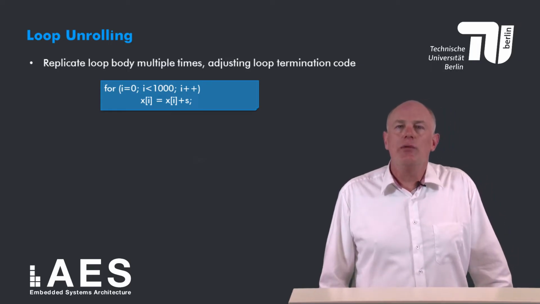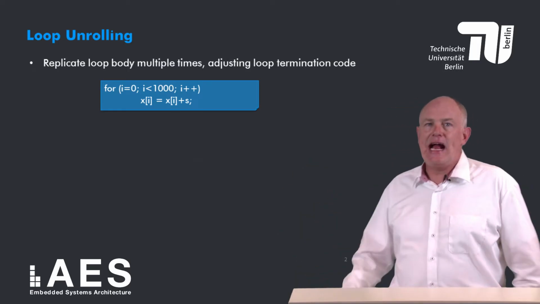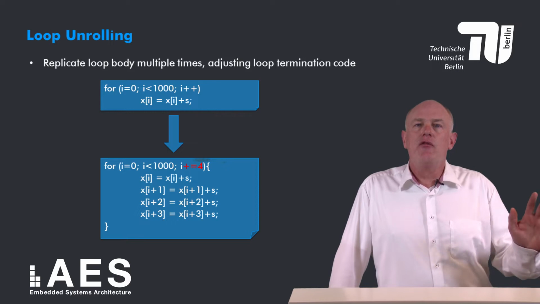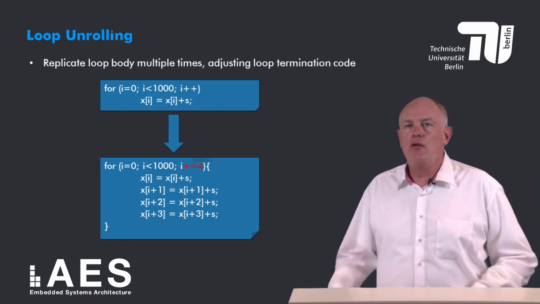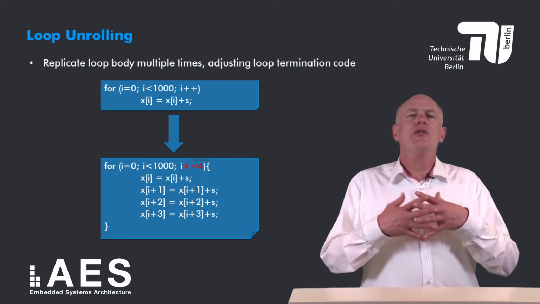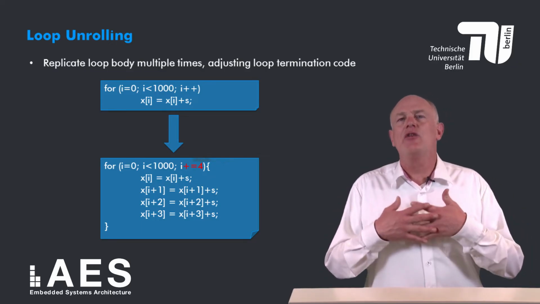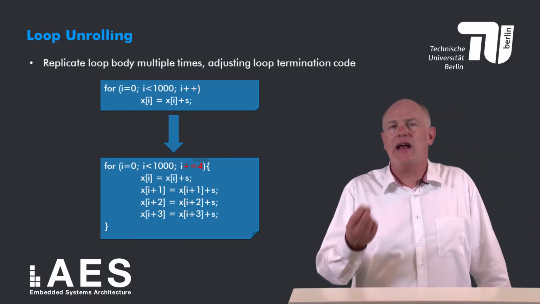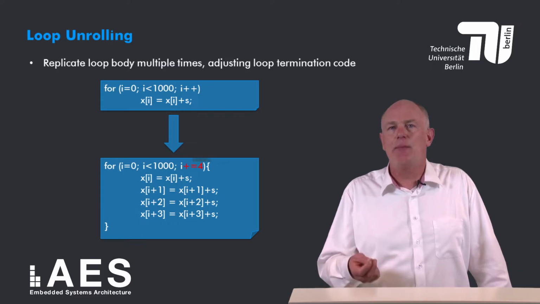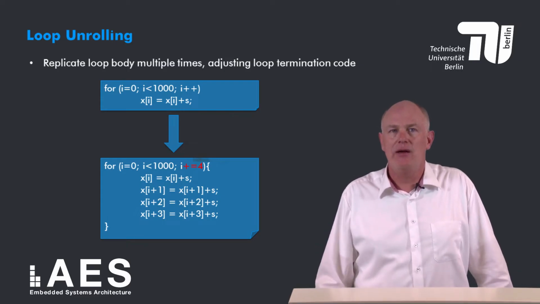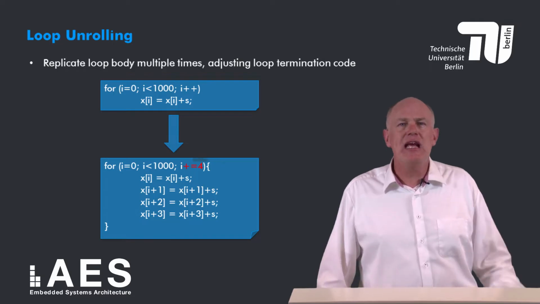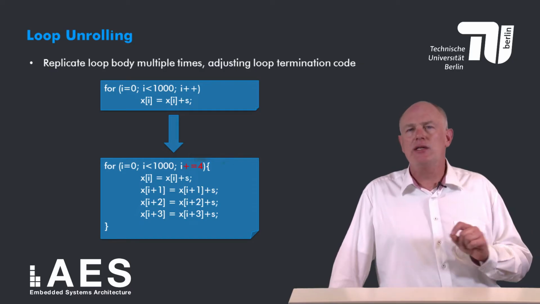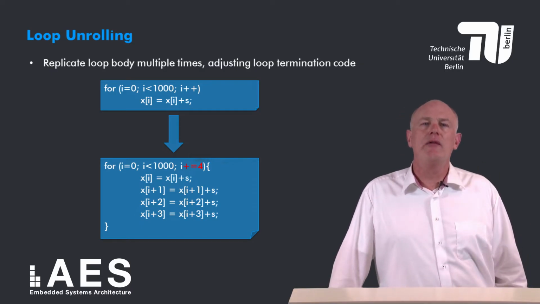I will illustrate loop unrolling using our example loop that adds a scalar to all elements of an array. If we unroll the loop 4 times, the unrolled loop will look like this. The loop counter i is now incremented by 4 instead of by 1, and each iteration now calculates x[i], x[i+1], x[i+2] and x[i+3]. Notice that this transformation is allowed because the number of iterations, the loop count, is 1000, and this is a multiple of the loop unrolling factor of 4.